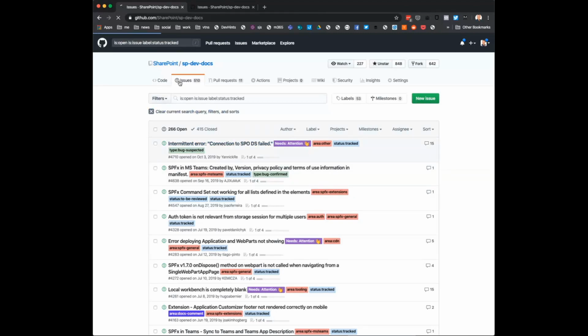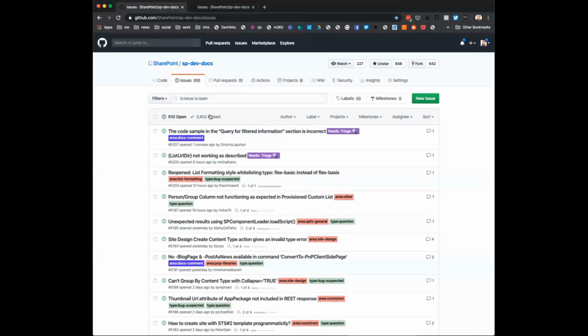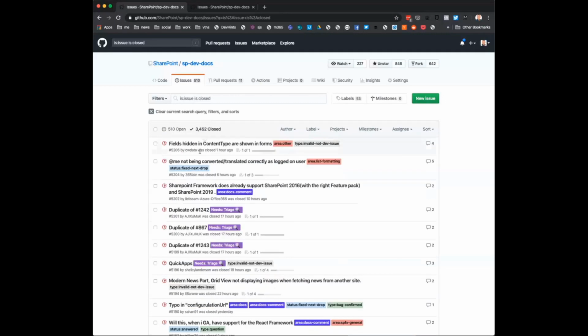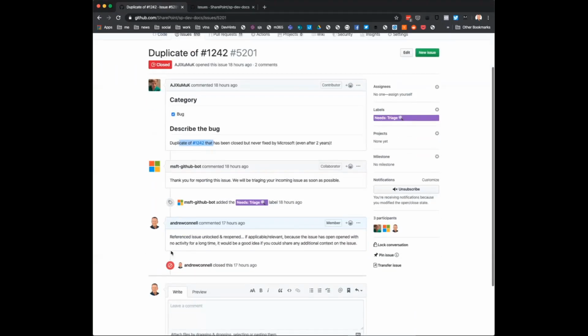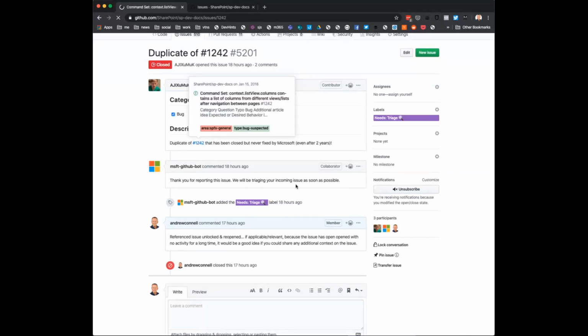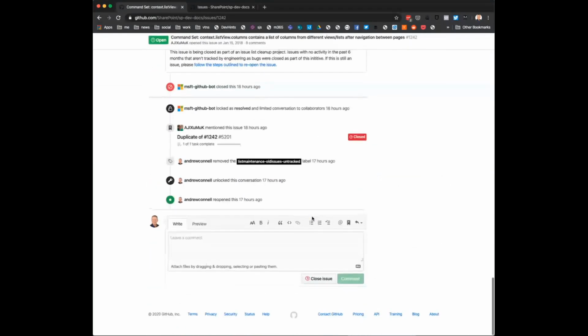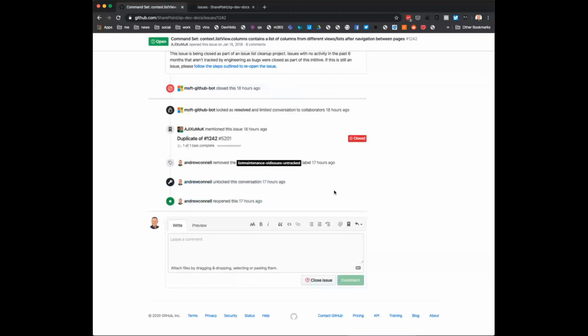I've seen a couple of issues get submitted by people overnight. If I go to these closed issues, you'll see where someone said, hey, I want to get that issue opened back up. So they referenced the issue, and we've already gone back to it, unlocked it and opened it back up. If I scroll down here, we unlocked it so we can keep discussing it.